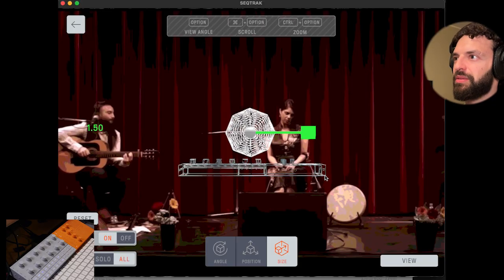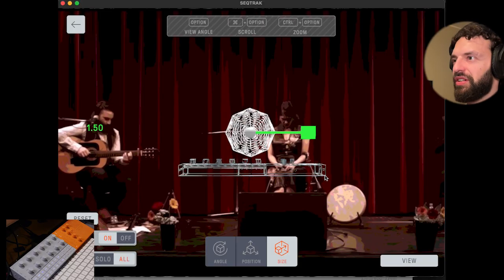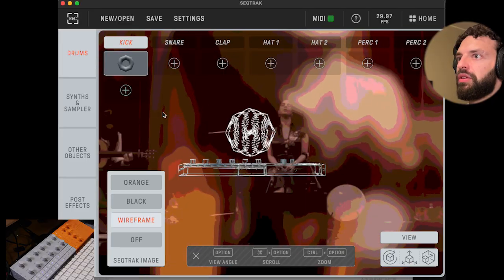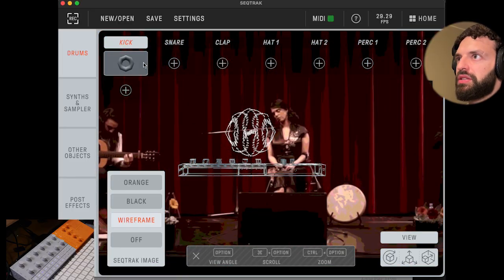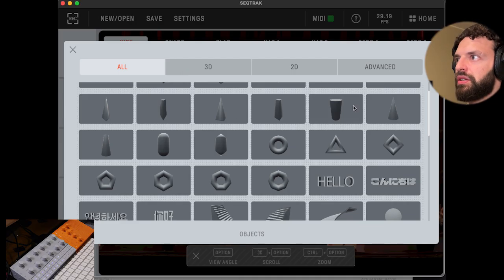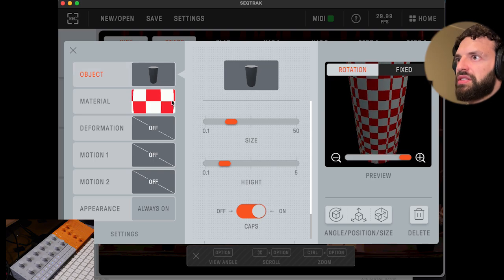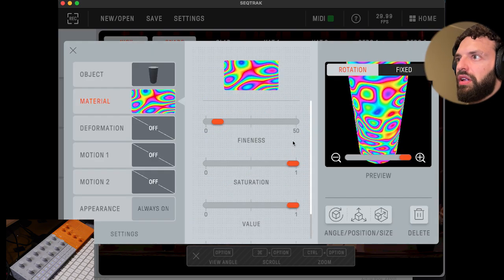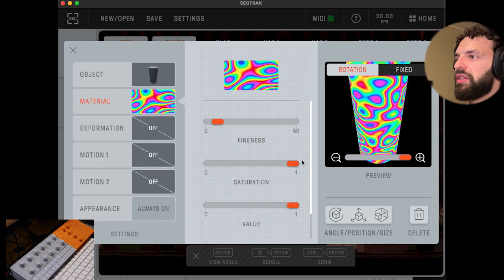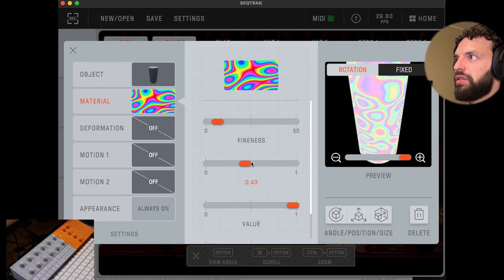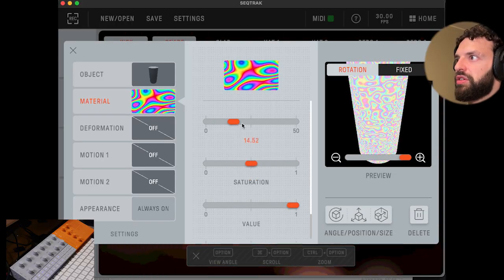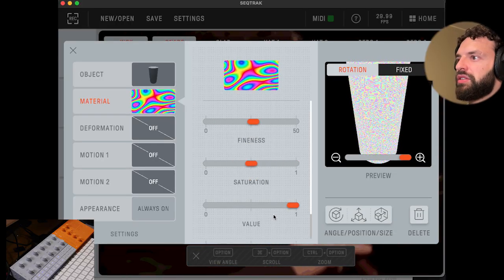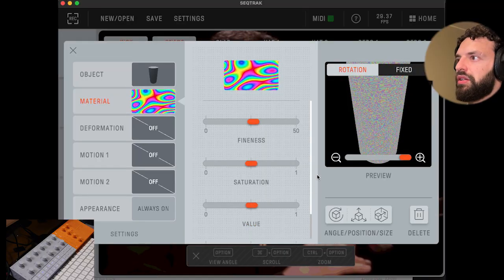There you go. Because it's a big kick, we want a big circle right in the middle. Now, what else can we put? Let's put, for the snare, I'm just gonna put this on the side, and I can go with something crazy like this, you know? And then just change the saturation levels and put it a little bit down.